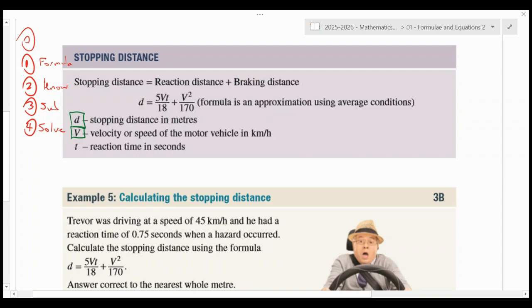So you have to be given 2. If they don't give you 2, then you can't really solve it. You can only make it another expression. But they're not going to do that to you.